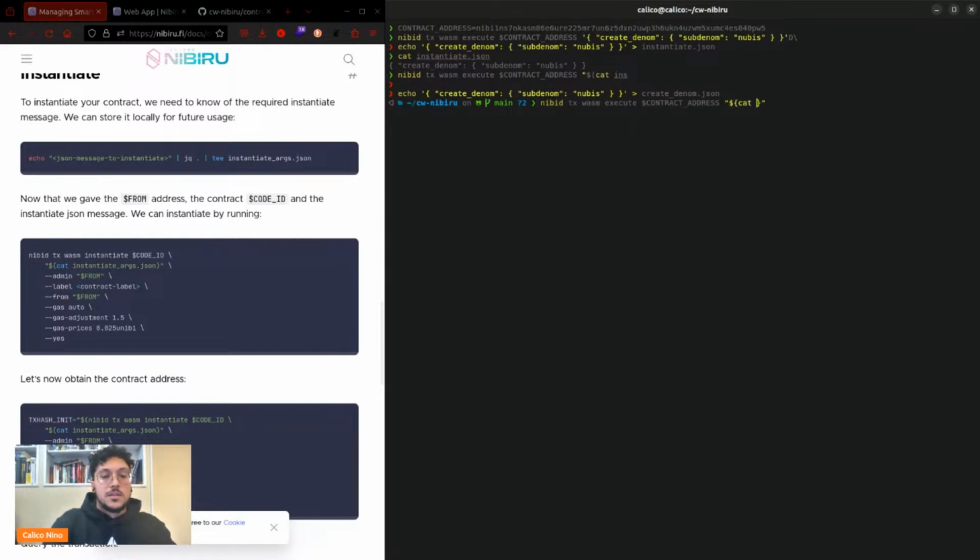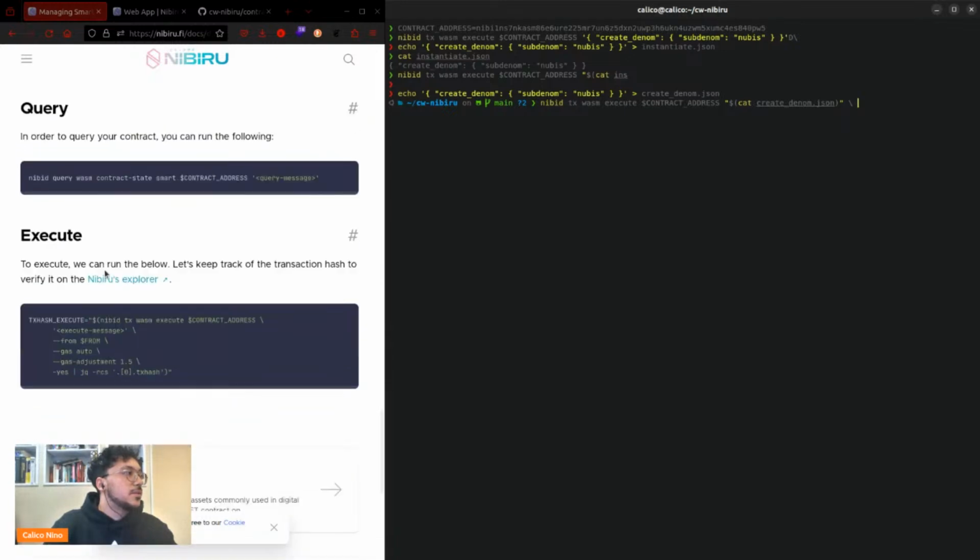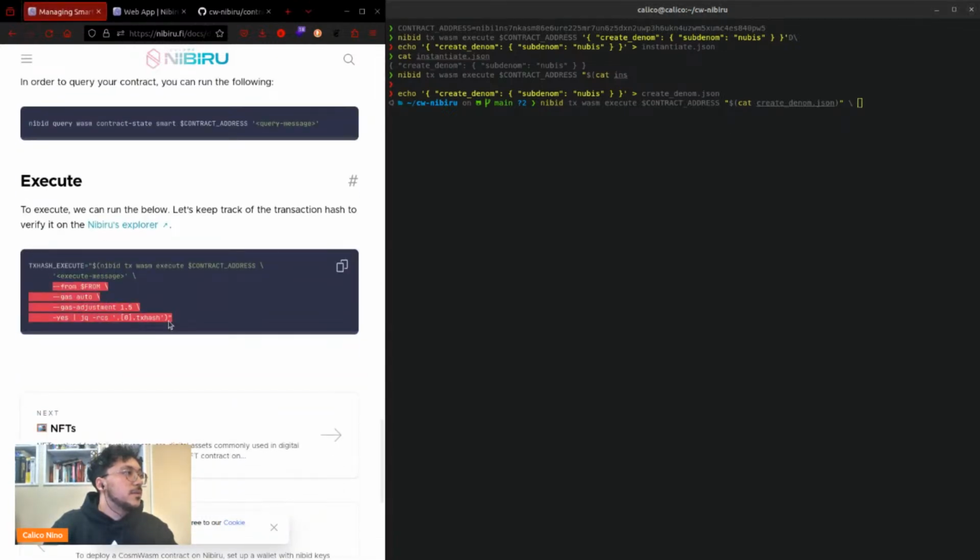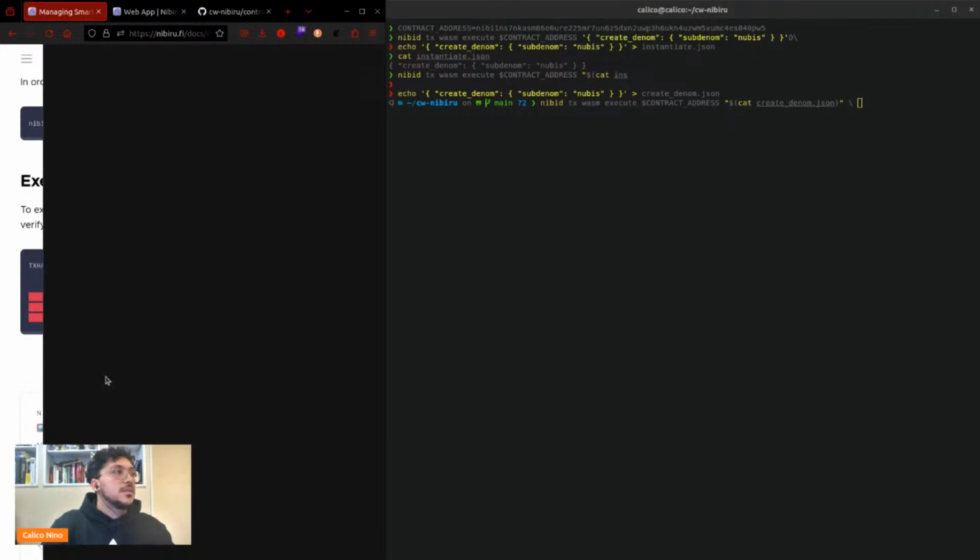Cat create denom, and then we can simply add to the rest the execute function, which is the from and the gas extensions.